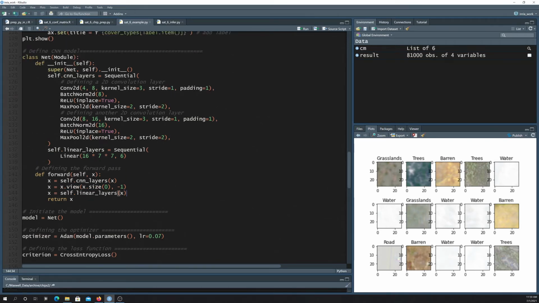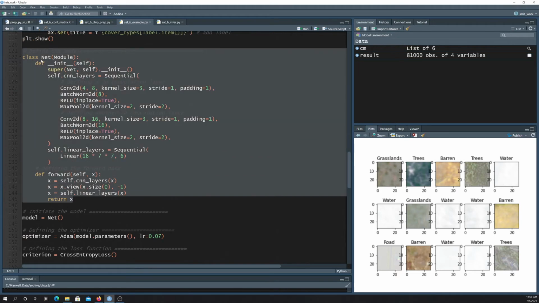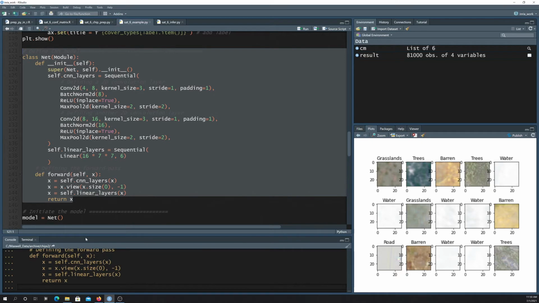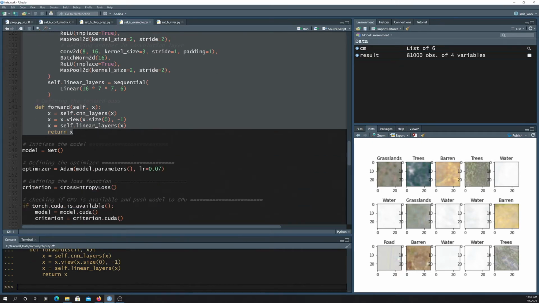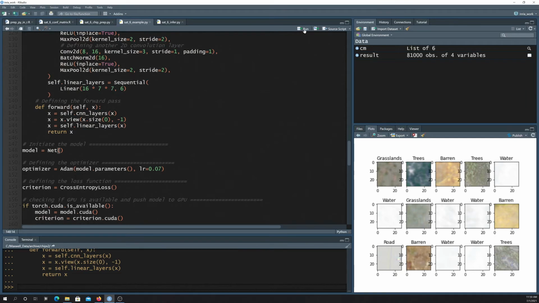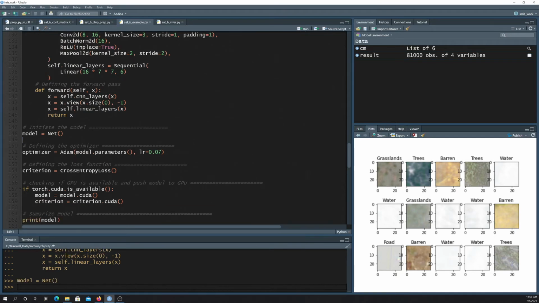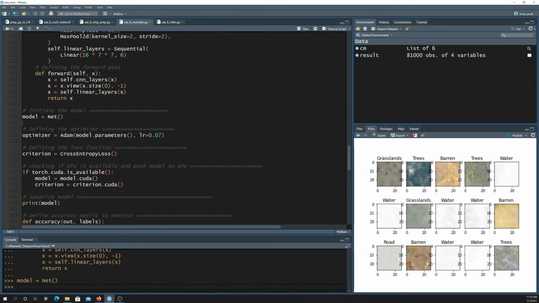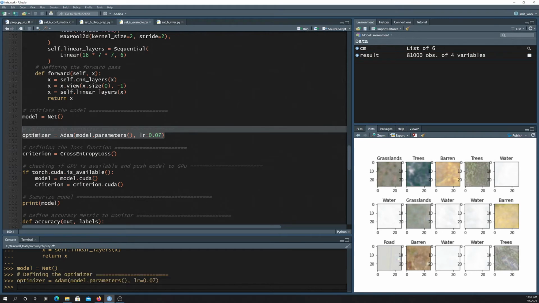Okay, so that defines the model. So again, we're just defining it here. We're not using it or anything yet. So running that, there's our model. And then we instantiate the model by just simply calling it there. So there we have a model. Next we set the optimizer. So we're going to use Adam here, and I just set a learning rate. Again, you could play around with the learning rate to see if that improves your performance. And what it's going to optimize is the model parameters there. So run that. So that's defined.